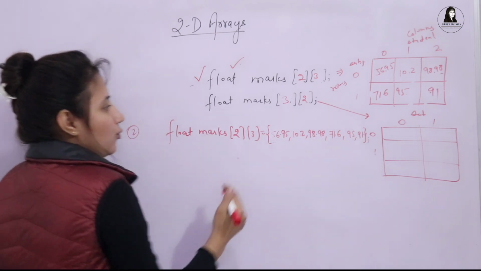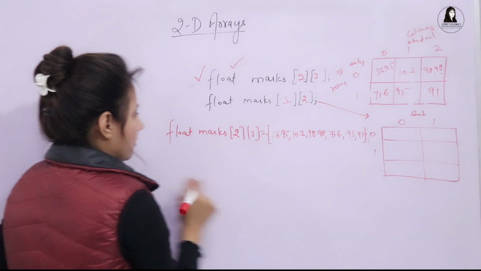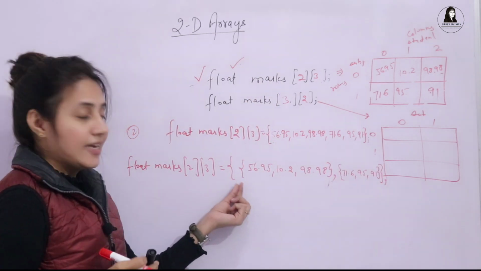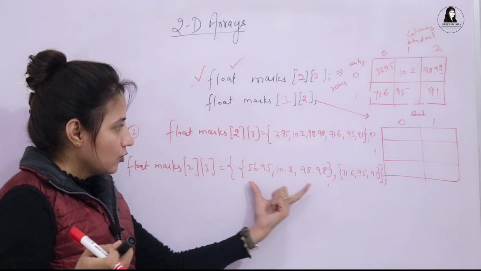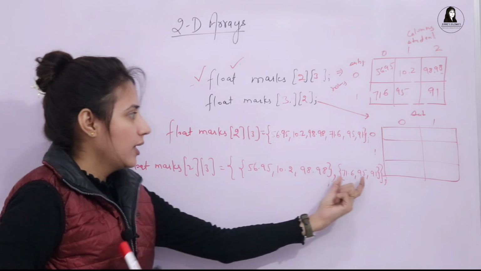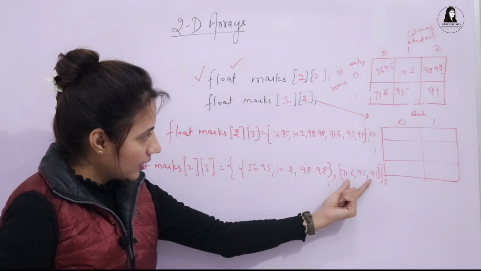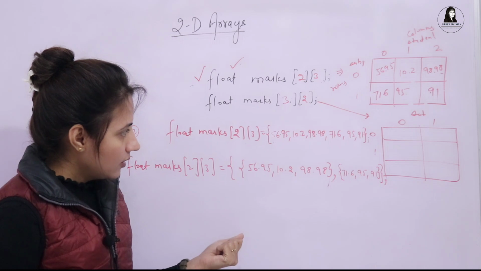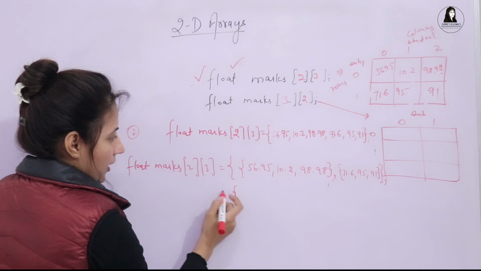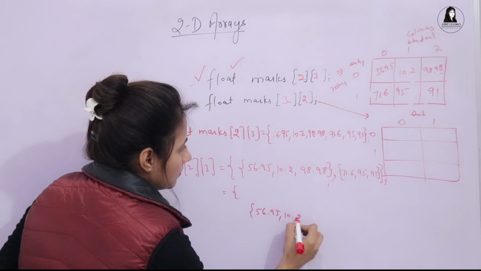Or one more clear way is, you can do something like this. Let me write it down here. We can use a nested list, with one more list within, with only 3 elements for the first row and 3 elements for the second row. I think this is a clearer way, where we can directly say this is row 1 and these elements would be stored in row 2. Or something like this also we can do: this bracket stays the same, and in the next we can just store the marks.